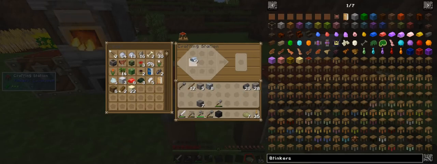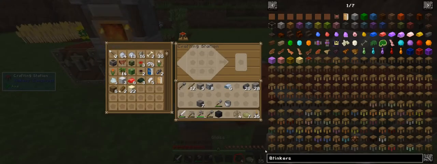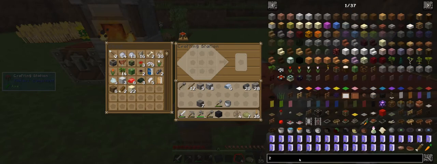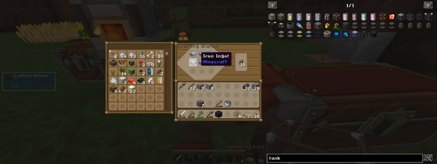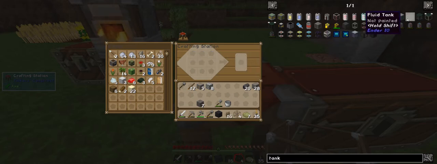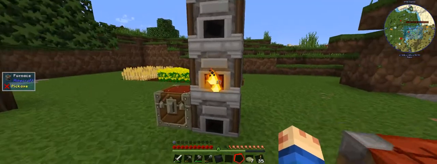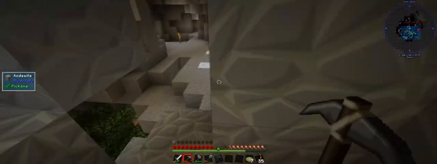Now with that, we need to make a bucket. And then we need to make a tank, and the tank that I go for is the fluid tank, which actually needs bars, not... and I need more iron, bugger. Okay, let's go get some more iron.